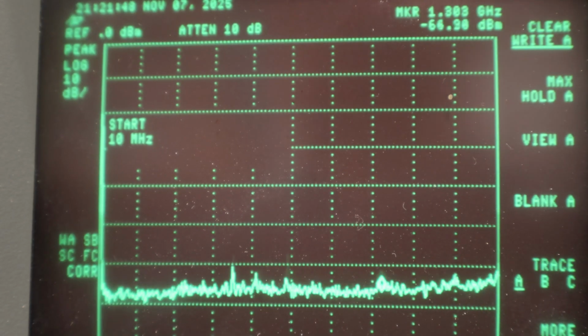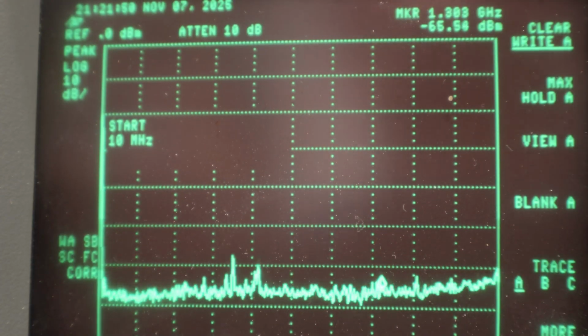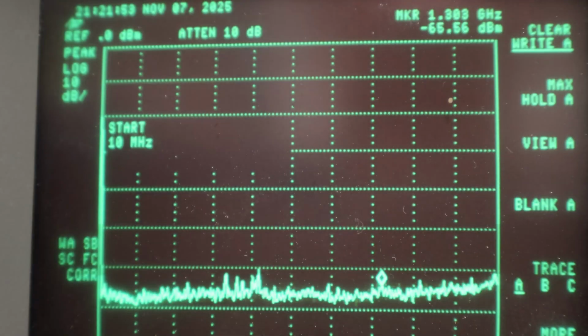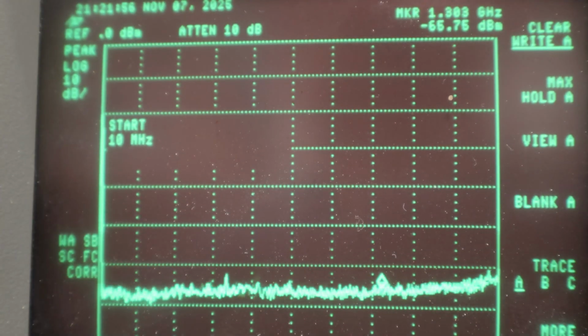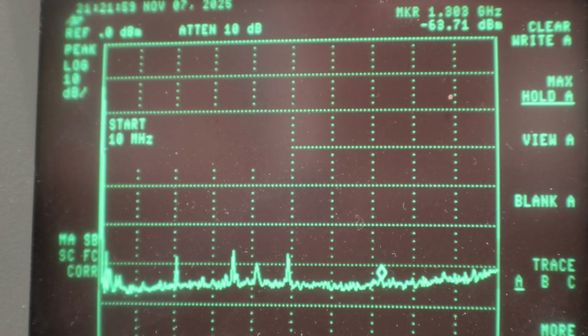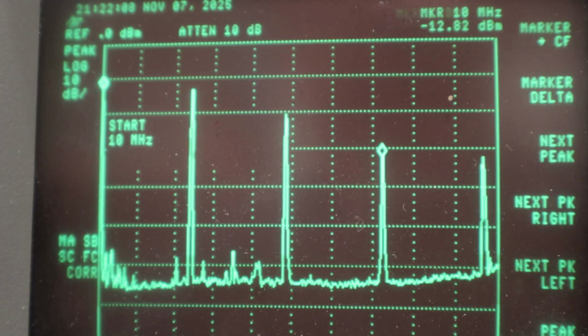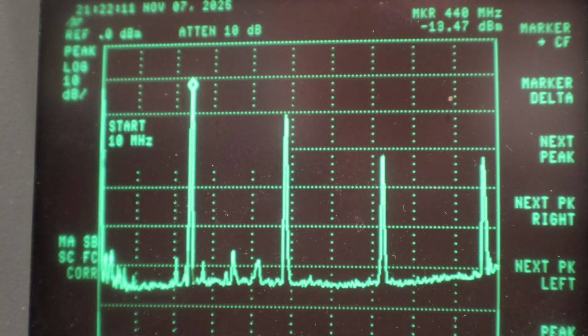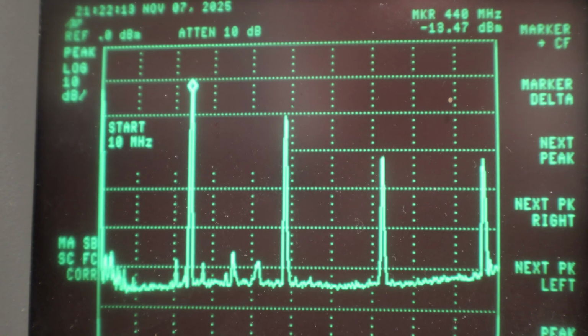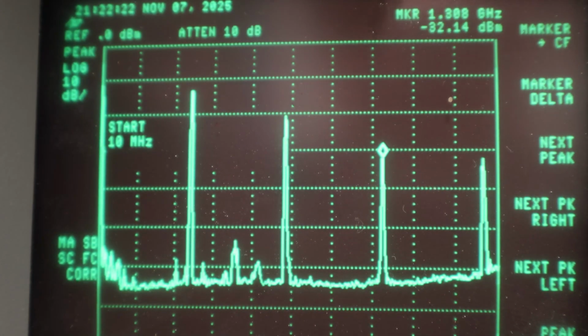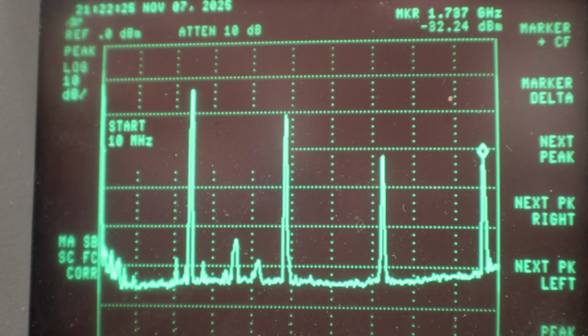Okay, we looked at desirable signals. Let's look at the undesirable ones and see if they're there. I'm tracing from 10 megahertz on the left side to 1.8 gigahertz on the right side, which is the limit of this spectrum analyzer. I just go with max hold A and then press the button a few times to see if the signal rises up where it's desired and perhaps elsewhere. And sure enough, we have the signal that we actually want. And that's this one here, but sitting at 440, which is fine. Unfortunately, there's harmonics that are fairly strong. And let's see, go to the next peak. Here's one at 874, quite substantive, 1.31 gigahertz and 1.7 gigahertz. Unfortunately, those actually could interfere with other communication devices.